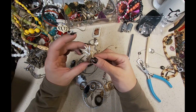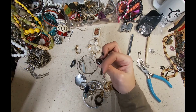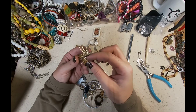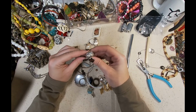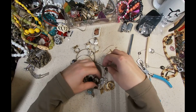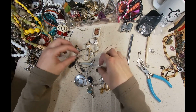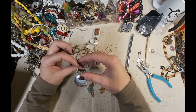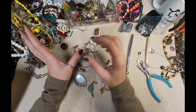The big statement earring. I guess it goes this way. Not marked. This looks like it would be marked, but there's no lettering in it. It's a cool piece. And we got one of the super glue charms from the beginning of the video. These are pretty heavy. And a memory wire ring. Let's see. Plastic earring. Aluminum bracelet. Stackable thumb ring. I think that's what that is.